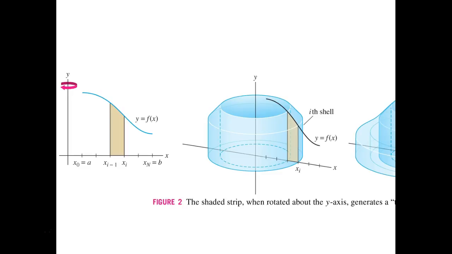Okay, so what we have is the area of this would be the height times the width. This is f of x times delta x, and then times the circumference that the area cuts as you go around the y-axis. And that would be 2 pi times x, because that is the radius around the y-axis. So 2 pi x times f of x times delta x. That's going to be your approximation on the shell method. Okay?